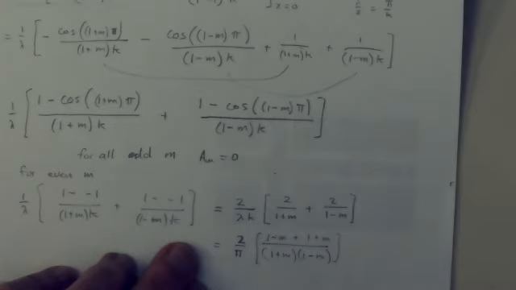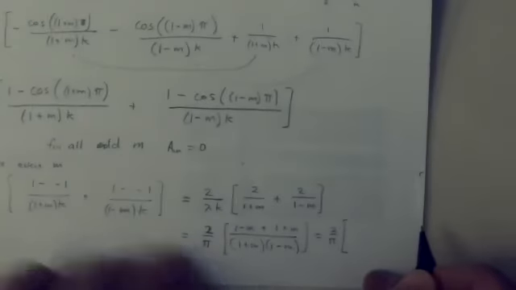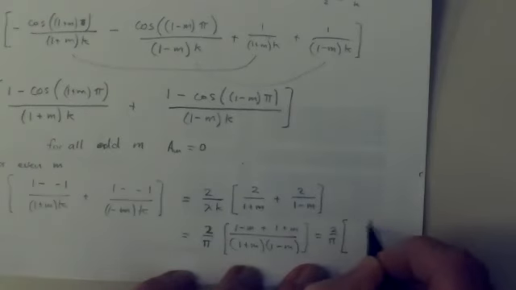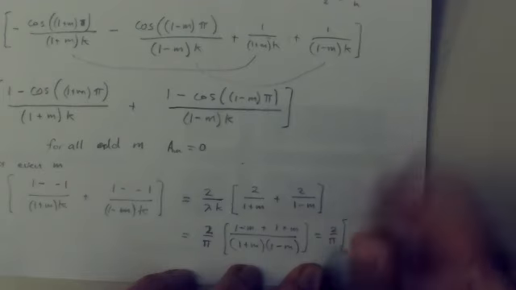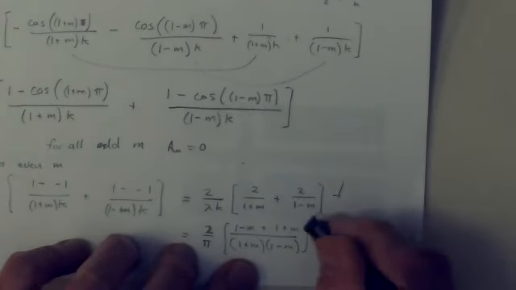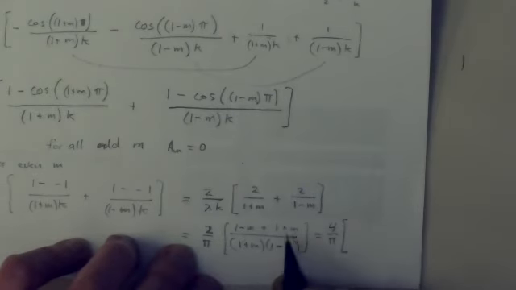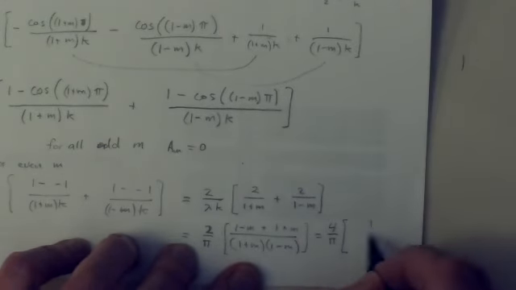That would be 2 over that quantity then? Yeah. Did we help ourselves any? 1 minus m over 1 plus m. So this is 2 over pi. And in here, this is now a 1. No, it's not. I need to put a 4 out in front. It's 4 over pi now. That takes care of the 2 in here. And I've got 1 on top.